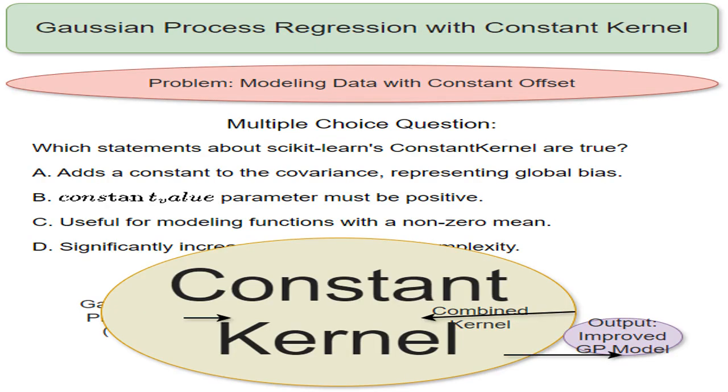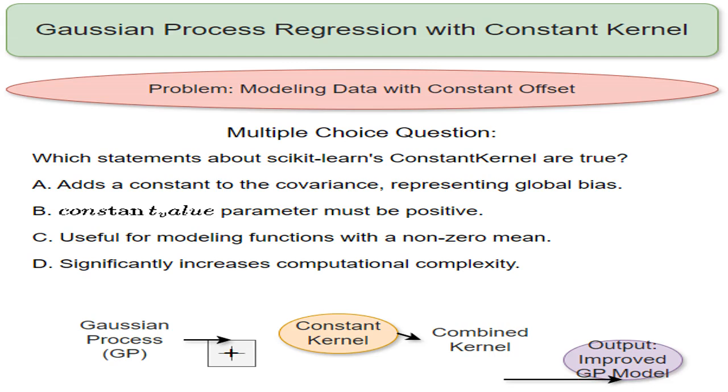This refers to combining different kernels, such as the constant kernel, to create more complex models. Combining kernels allows us to capture more complex patterns. Think of it like assembling Lego bricks to build a more elaborate structure. It's like building a more powerful model with a custom kernel. This is the core concept we're focusing on.